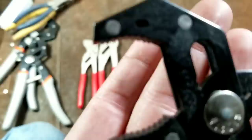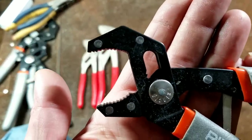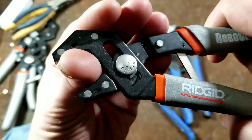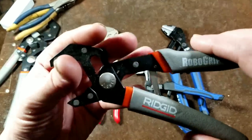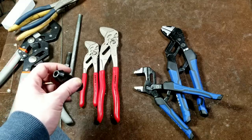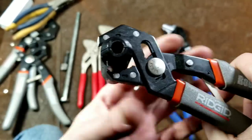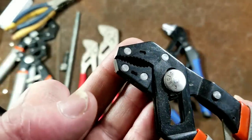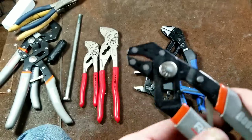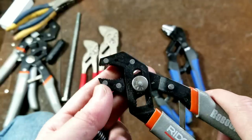These Rigids are also directional. You can see that the teeth on the Rigids are actually pointed in the direction — the ones up here are pointing this way, the ones down here are pointing that way. So as you grip something, it's designed for you to press on the moving jaw as opposed to the fixed jaw. As you put more pressure on it, you squeeze and that jaw locks up, and the more pressure you put on this handle, the tighter it squeezes. It works pretty well. Now these Rigid RoboGrips are really made for more rounded objects — if we use a fastener, we can see that's really only gripping on the edges. So although they work on fasteners, they aren't really quite designed for it. They're more for round objects in general use, and they work reasonably well, although you don't get a ton of leverage.